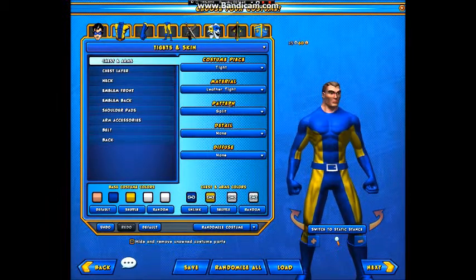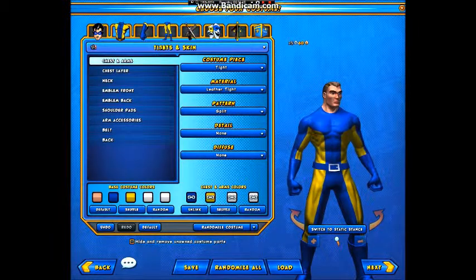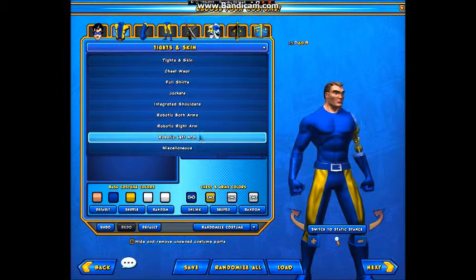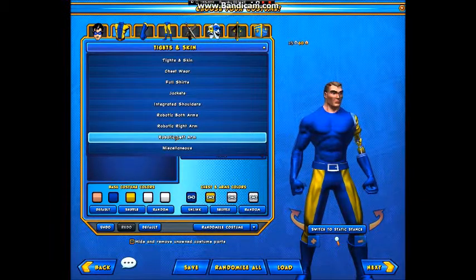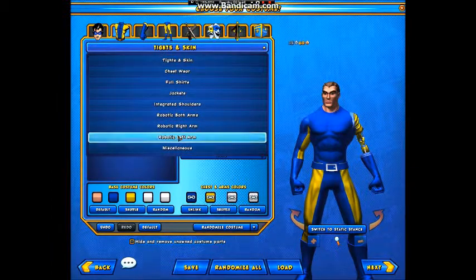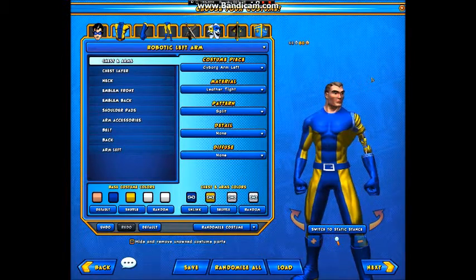This is the character creator obviously from Champions Online. So to start with, we're going to start with chest. And Cable has got a robotic arm. He's got a robotic left arm, or cybernetic arm, whatever you want to call it. We're a bit laggy today, so I'm having to double click stuff, which is annoying.